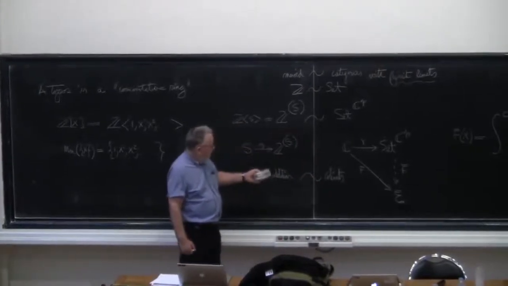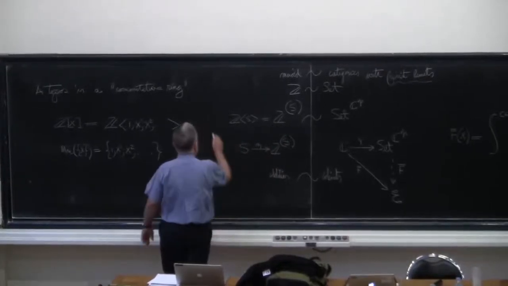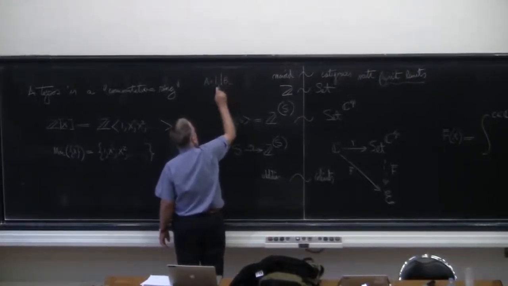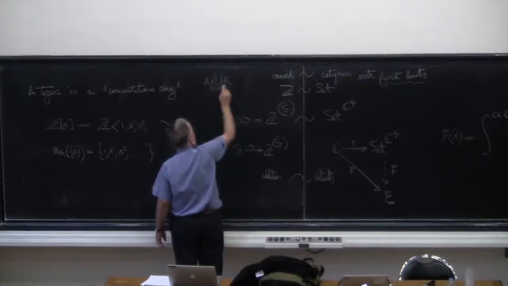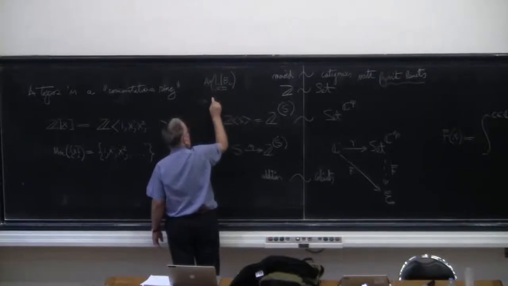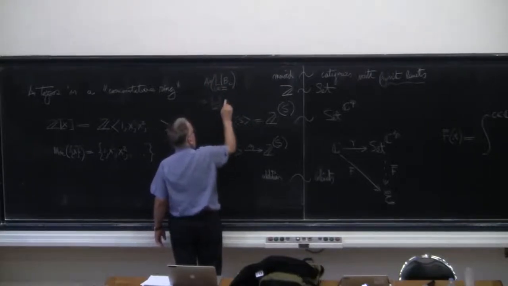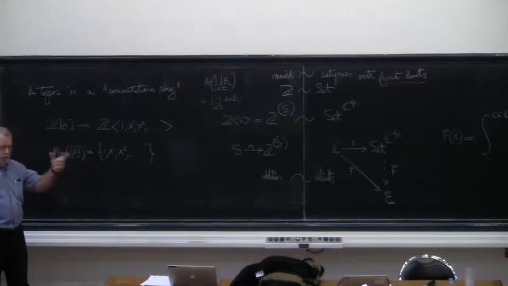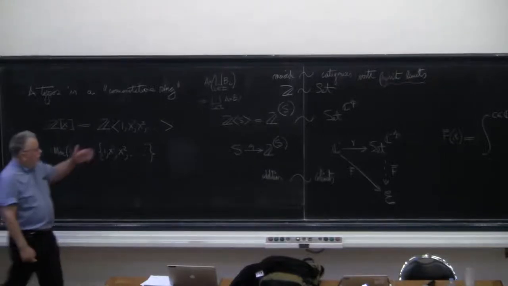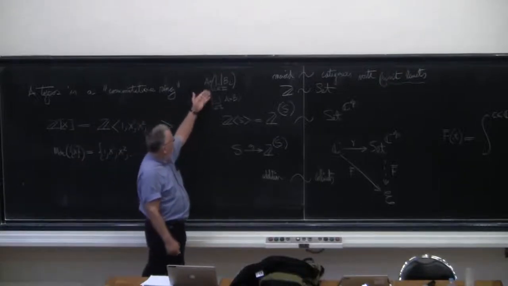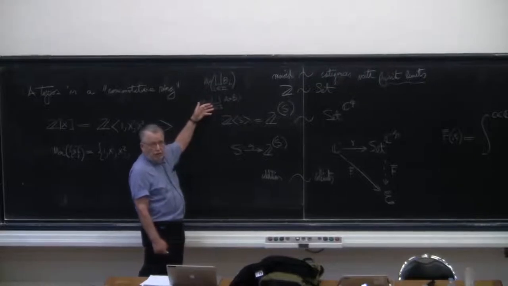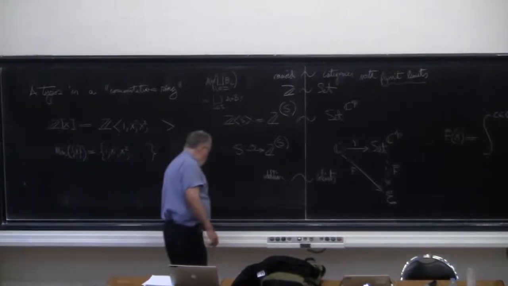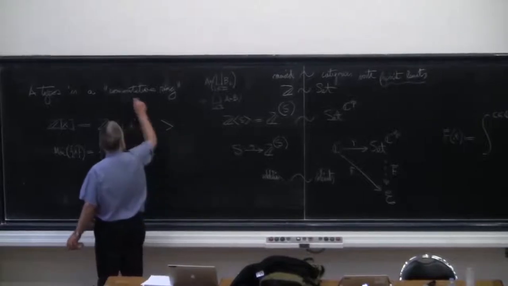And in a topos, the product always distributes over coproduct. If you take the Cartesian product of an object A with a coproduct B plus C, it is always true that it is the coproduct of A times B and A times C. In other words, in a topos, finite limits distribute over colimits. That's just a small sample of this phenomenon, that in a topos finite limits distribute over colimits. So the topos is a commutative ring.